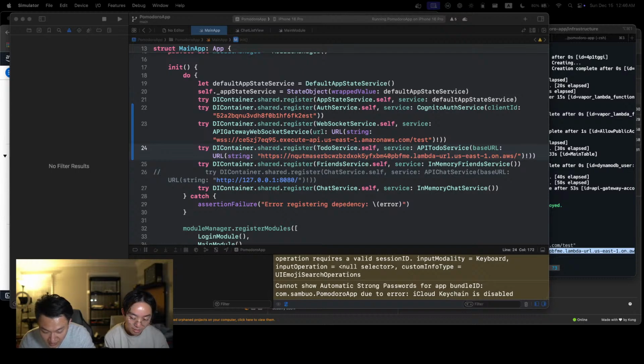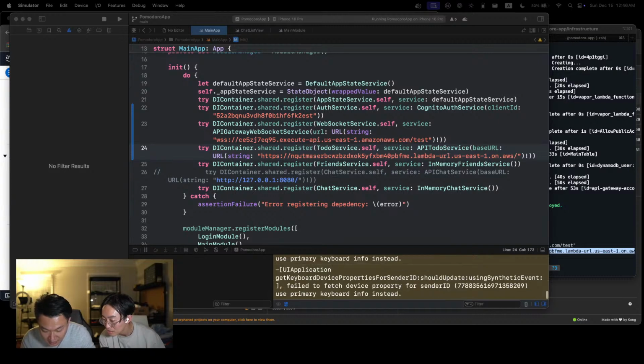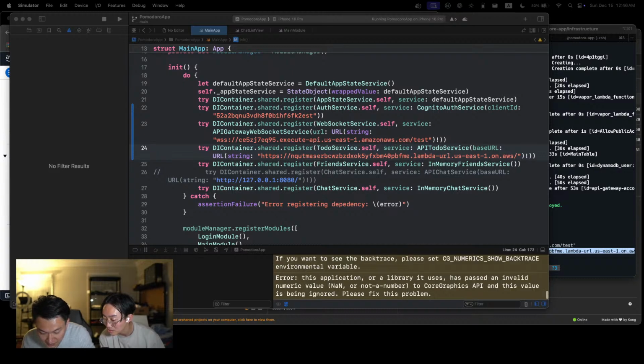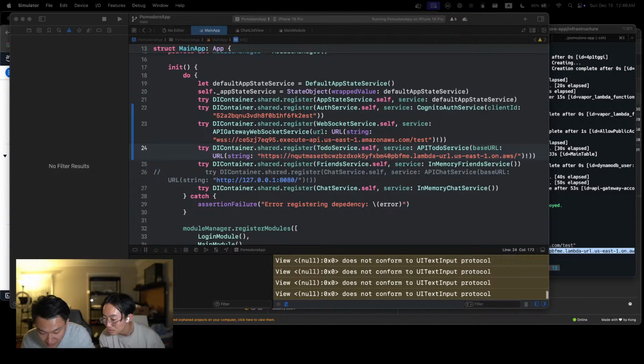Oh my god, what the hell is going on? What is that? Automatic strong password... What the?